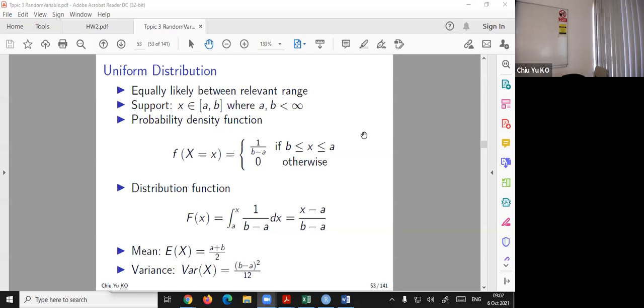So in this case we have the range between A and B. As I said, A can be the Hang Seng Index at 10,000, and B at 40,000. This is a little bit trickier, so I will elaborate a little more. What does that mean? Uniform actually means the following. When you draw the histogram, it's actually like this.